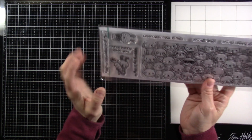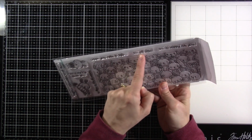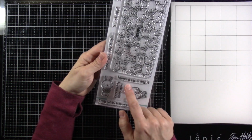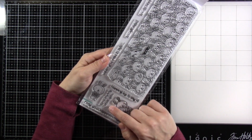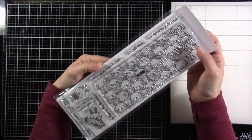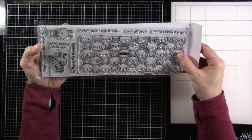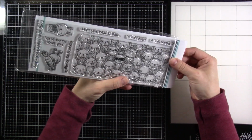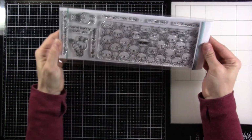So let's read the sentiments. We've got, when you need to talk, I'm all ears. I'm so happy for you. Hopping by to say hi. Some bunny loves you, and may your happiness multiply. Oh, that's super cute. All right, so that is that one. And I just think that is so stinking cute. So yes, definitely spring, Easter, but all around.